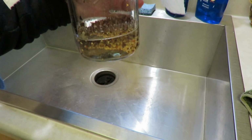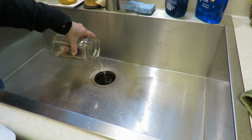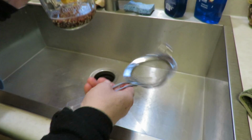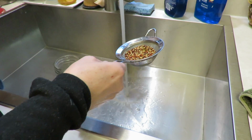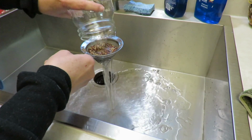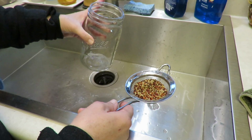Here are the seeds after they've been soaking overnight. You can see we have a few floating seeds. We're going to get rid of those. Just going to pour the floaters out. And then I take a fine mesh sieve, and I just rinse them out. And I use my hot water because my hot water is treated in this sink.